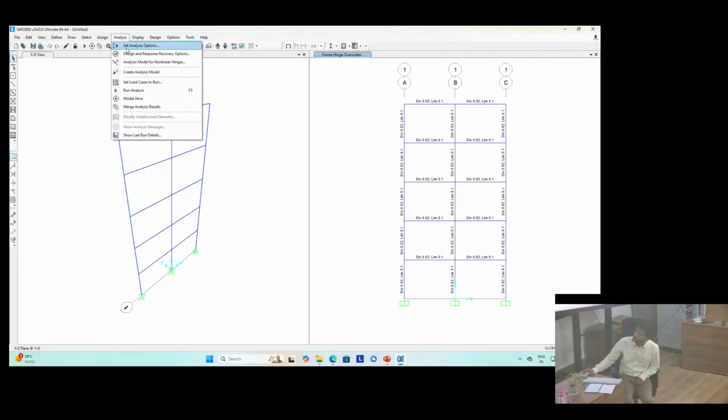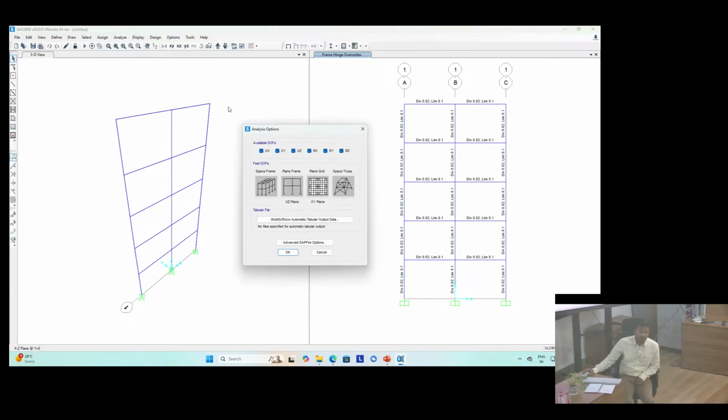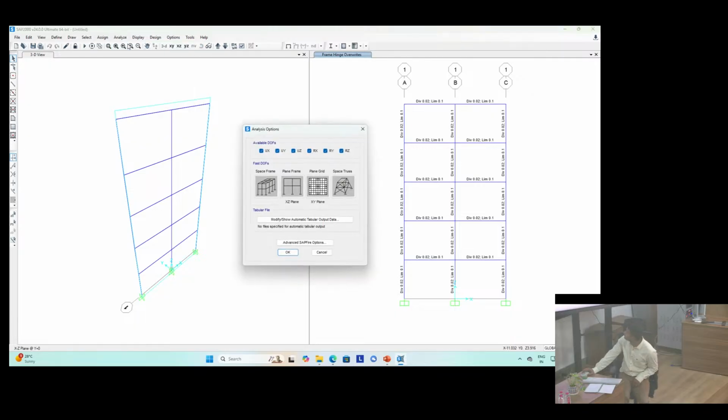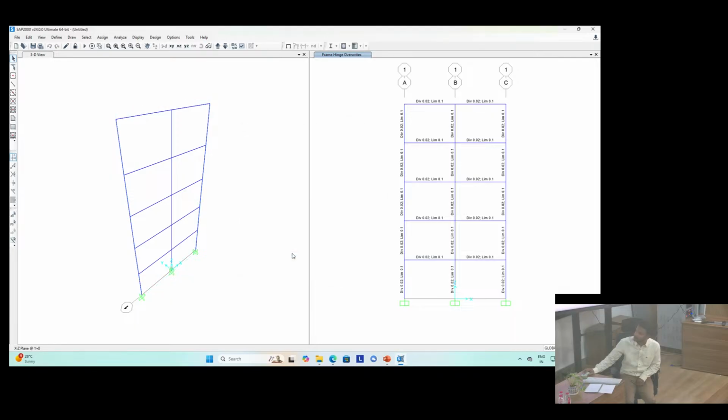We'll go to the set analysis options. So we are going for this plane frame, right? Go to analyze, set analysis options. Click on this plane frame, click OK.